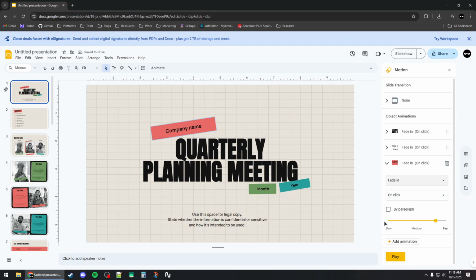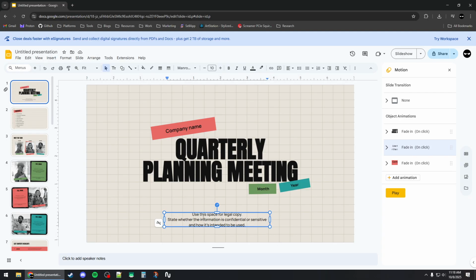You can also control the speed of the animation from here by adjusting this slider. As you can see, there is the time in seconds above it, which is probably how long it will take to bring this to the screen. You can make it very slow, which takes 5 seconds to appear, and fast to 0.1 seconds. I'm going to set it to medium, which is about 2.5 seconds.